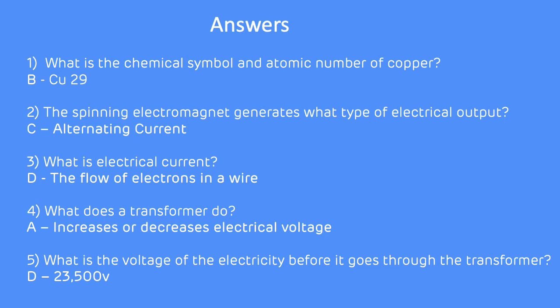And now it's time for the answers. Question 1. What is the chemical symbol and atomic number of copper? The answer to that is B, Cu29. Number 2. The spinning electromagnet generates what type of electrical output? That's C, alternating current.